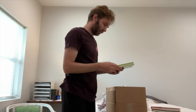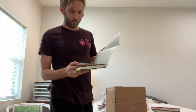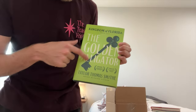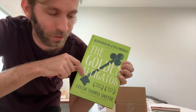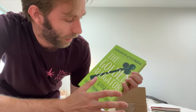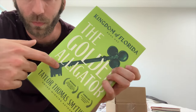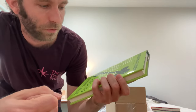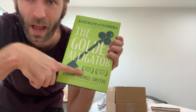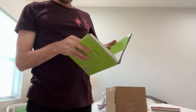And last, but certainly not least, the book that started it all, The Golden Alligator, with that cool key on the inside. Fun fact is that this key, I took Allie Waller's illustration and laid it out, and then I took pieces of other keys and in Photoshop basically recreated a very realistic looking key, but in the exact shape and format of Allie's key. So I'm really proud of that. It looks really cool. We got our little accolades on this one. This was my award-winning book, which is really cool to be able to say.